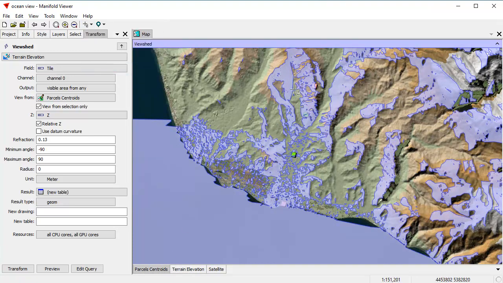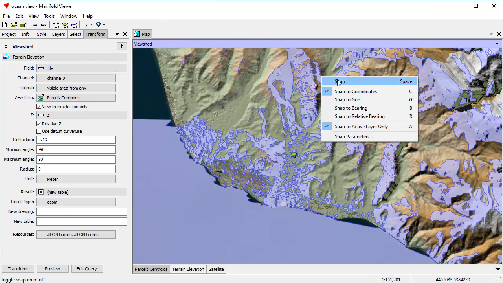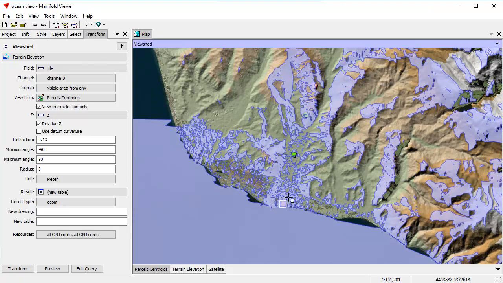We'll click Tracker tool, and then here we'll turn Snap on, so it'll snap to the various points. And so if I want to measure the distance from, say, this parcel centroid to the beach, I can click the space bar to turn snapping on and off. As you can see down here in the lower left-hand corner, it gives me a readout. It's about 9,000 meters from this parcel down to the seashore, so it's about 9 kilometers. So that's a long way to walk.